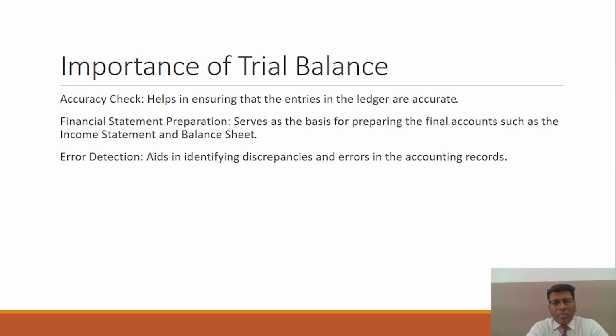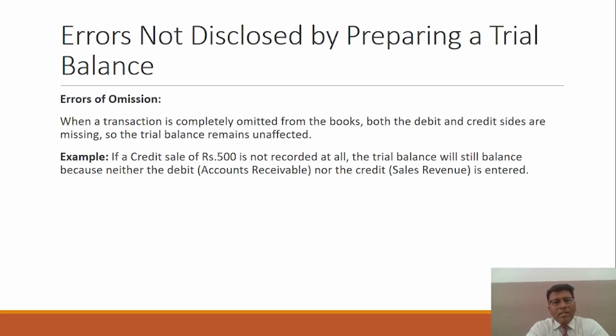So this is the particular statement which has its own significance, right? And errors, as I told you, we definitely have to cover this topic. Some errors are not disclosed by preparing a trial balance. Sometimes accounts are maintained, or the journal entries or the ledger posting were maintained properly, but some errors were left over. In such cases, the accounts or the entries or the posting into the ledger are not correct, but maybe there is a particular impact, or there may be some errors, right?